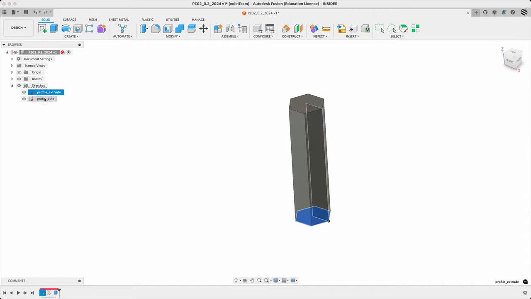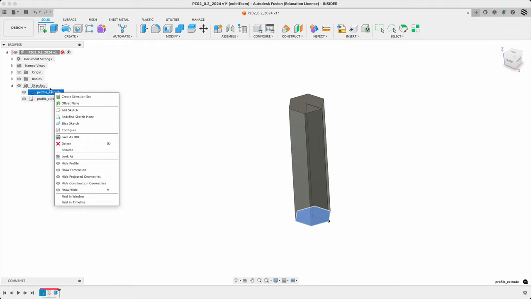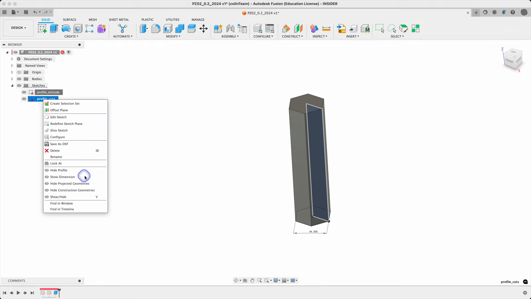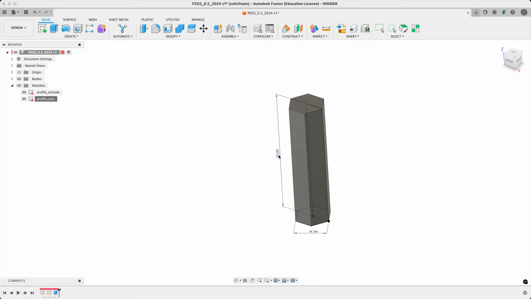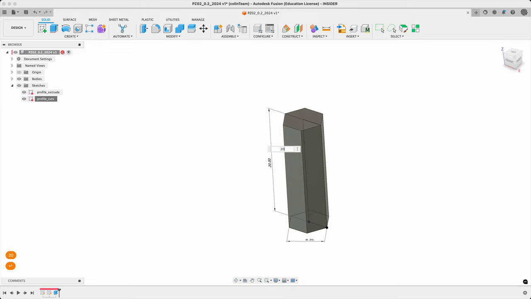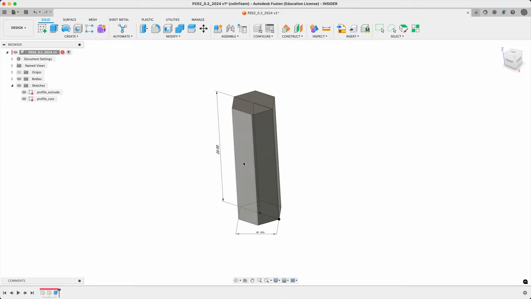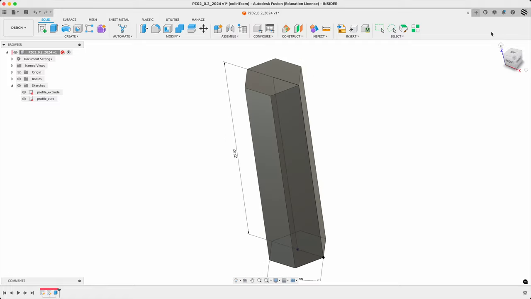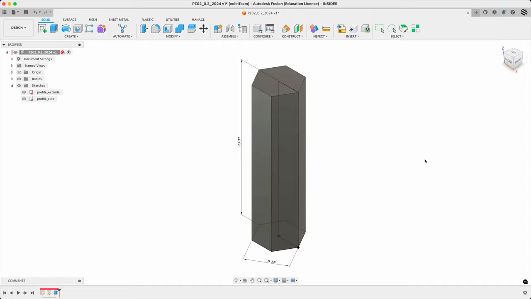If we right click on these guys up in the browser, we can show dimensions. It's kind of useful because then we can just change this to do a test, about 20. Perfect. Everything jumps around correctly. The correct height is 25. There we go. So doing well. Everything's kind of controlled. What's the point of all this?